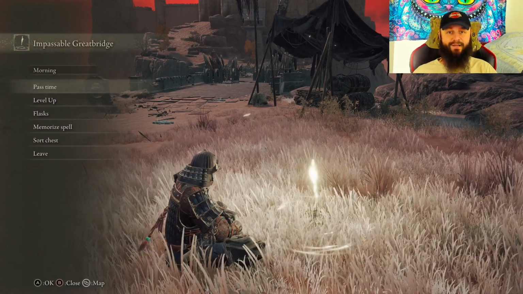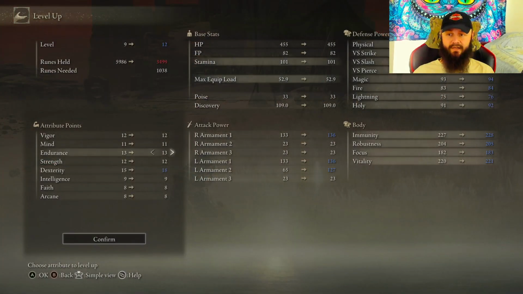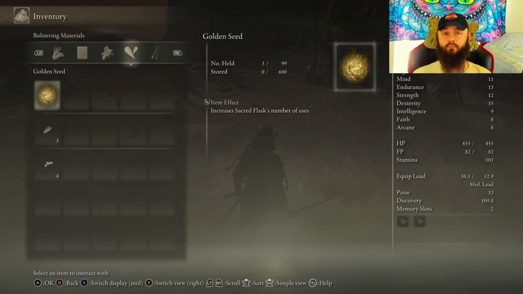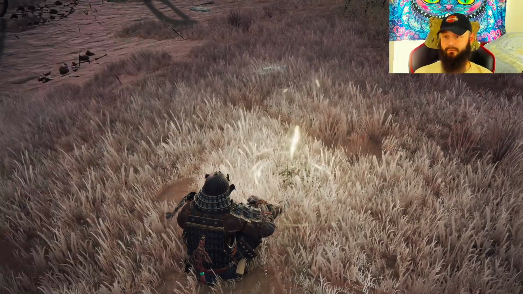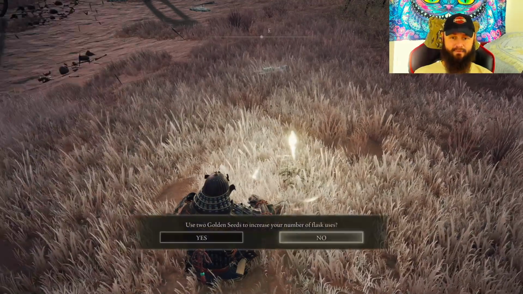And now that they have finished with their business, let's level up our dexterity and let's get some vigor for, you know, some health. The golden seeds that we were collecting, now we're gonna use them at the grace. That will give us more flasks, and we need them because they're healing flasks. So there we go. Add a flask. Yup. Add another flask. Yup. And another one.